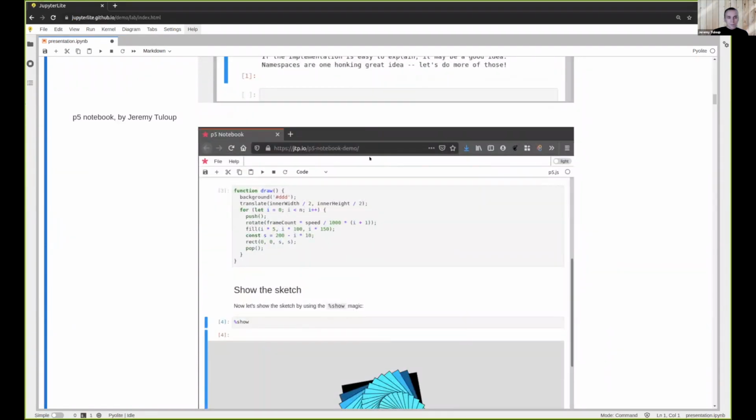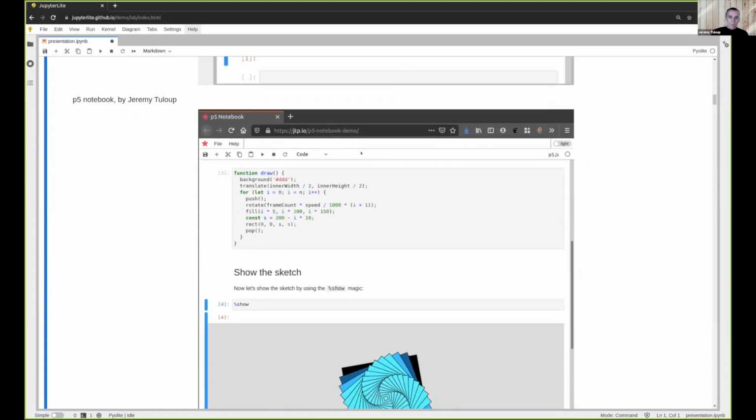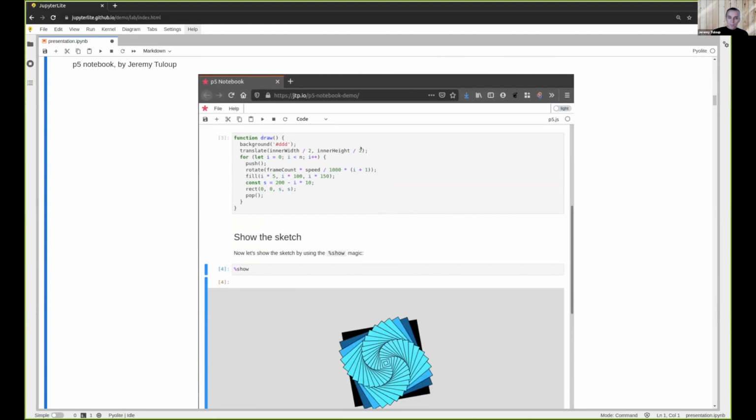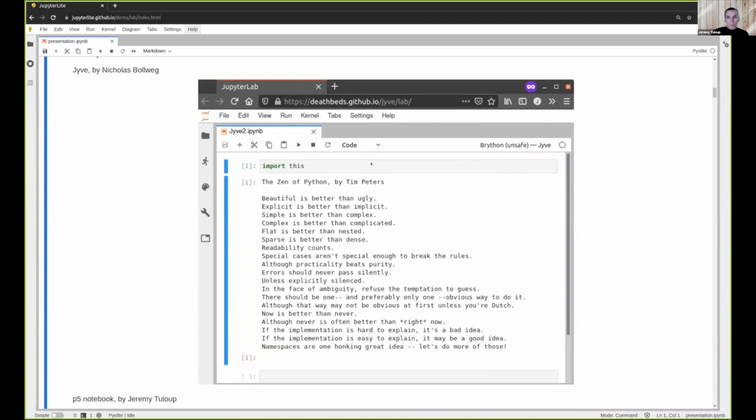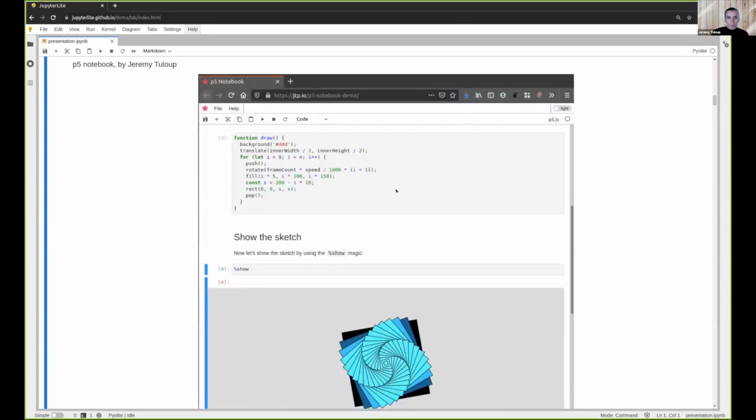Then there was also this other project that I started maybe more than a year ago, but it was more focused on a p5.js minimal UI for writing sketches in a notebook. And this one was taking a different approach by taking all of the JupyterLab components and building something from scratch, while the Jive approach was more about taking JupyterLab and then trying to make it work in the browser by patching things so that they work. So more like a top-down approach there, and bottom-up here.